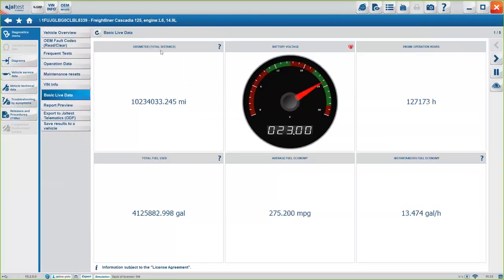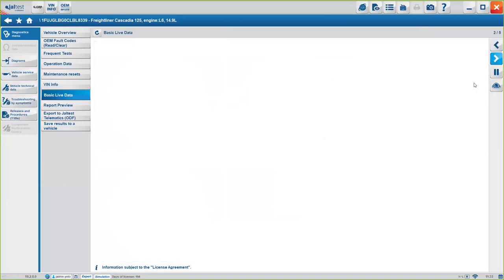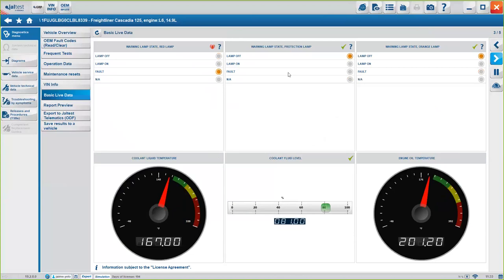So in this case, we have the odometer, battery voltage, engine operation hours, and you see here there are several different options here. So again, if you want to check the basic live data, so you know the coolant liquid temperature, you can always go through here without having to connect specifically to the engine. But if you want to check all the data from the truck, you can connect to the engine, and I'll show you how to do it right now, okay?